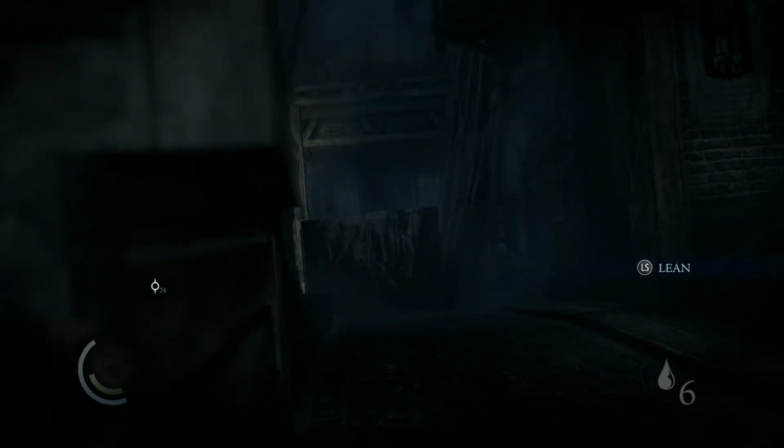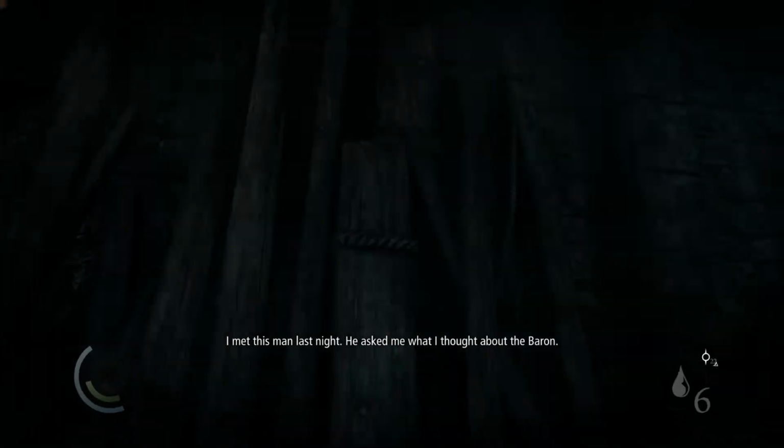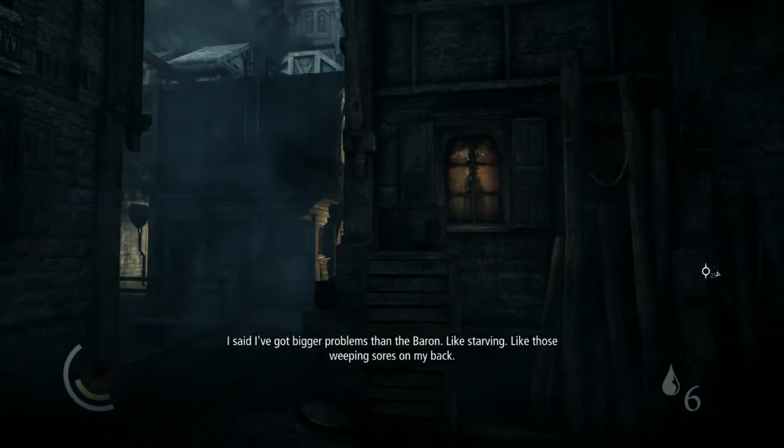You can peek around corners. I met this man last night. He asked me what I thought about the Baron. And then on your way, you'll be able to find different places to break into and steal.